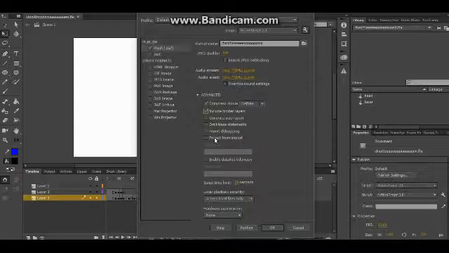But protect from import, this I definitely know. Check this so that you could prevent your SWF from being imported into another file. You can enter a password. I don't know what this button is. I'll close that. So password, you could also set a password. This is my password. So the user has to input this password when they attempt to download this SWF and import it into one of their projects. So they have to enter this password.